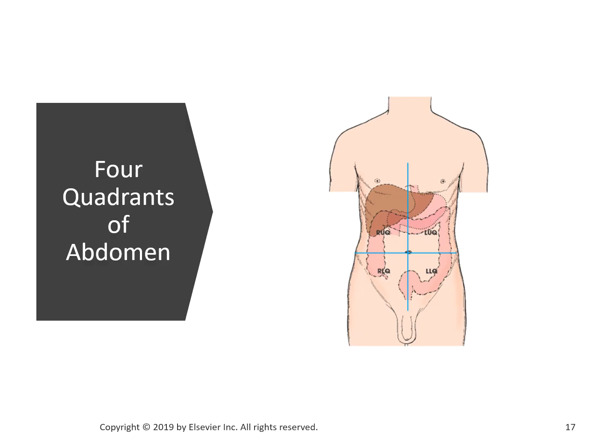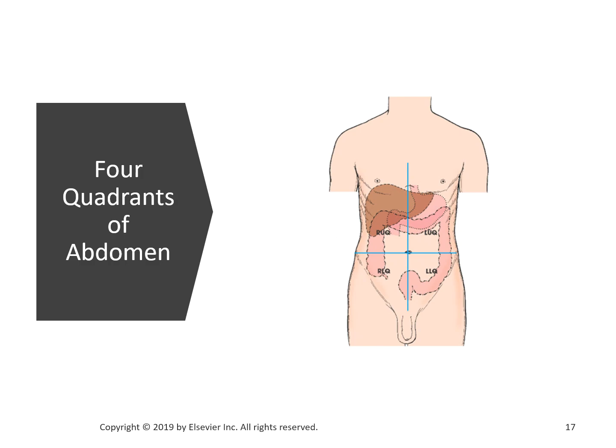Now, here's your four quadrants, and here's your organ overlay. So you can see most of the liver is in the right upper quadrant. The stomach is mostly in the left upper quadrant. The spleen's not on here, but it's over there, lateral on the left side to the stomach in the left upper quadrant. See where the left armpit is? The spleen is in between the stomach and the left armpit, right up against the rib cage.